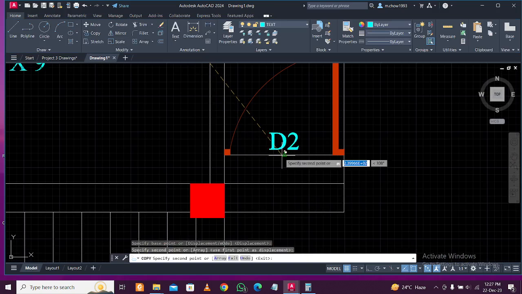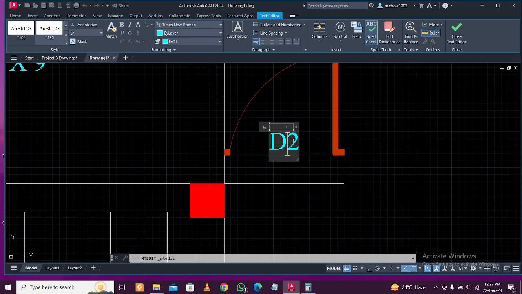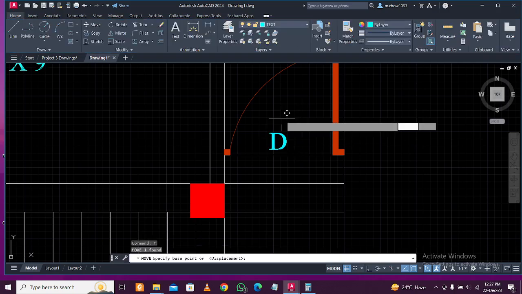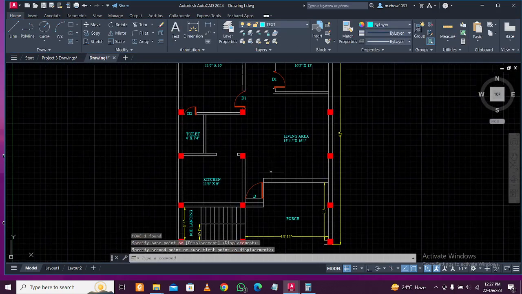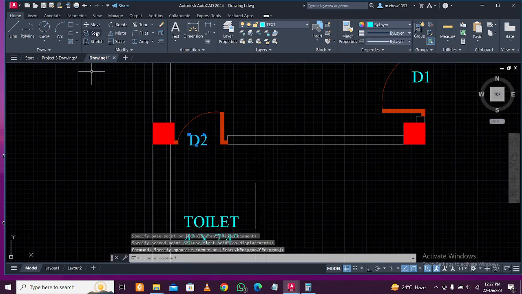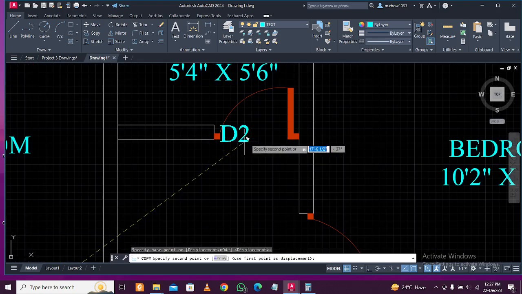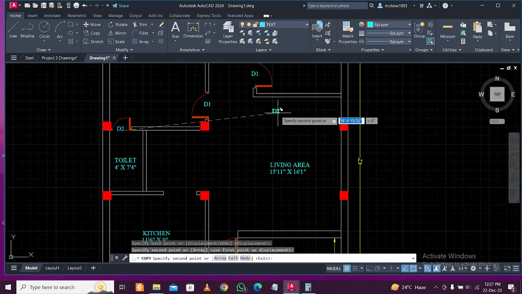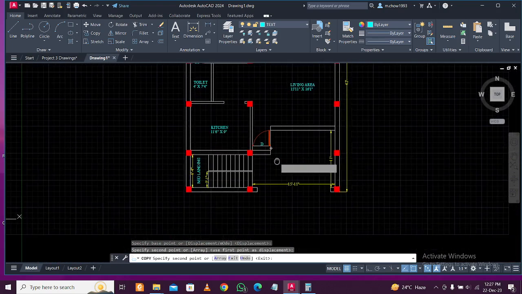This should be D. We'll give a table representing all this, no problem in that. Yeah, another D2 here for the bathroom door. D2. Yeah, this is pretty much it.